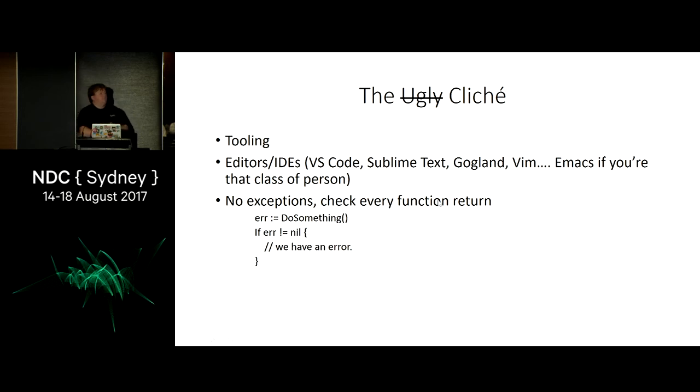There are no exceptions. So in this case, I'm calling do something. I return an error. I have to check whether it doesn't equal nil. Think of nil as null. So if it's not nil, oh, we've got an error. Let's go off and process it. Otherwise, continue on a merry way. Again, it sort of is, what were they thinking? It's got me to think more about my error structures, and it's a bit more boilerplate. It's a sort of small ifs, but it's really not the end of the world.